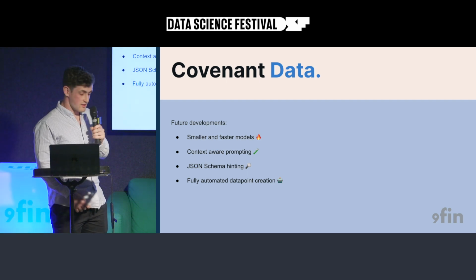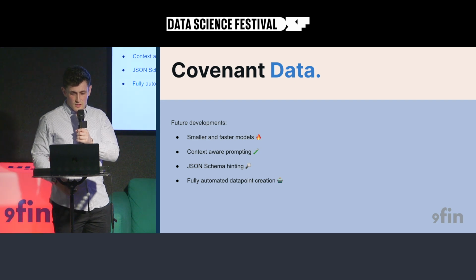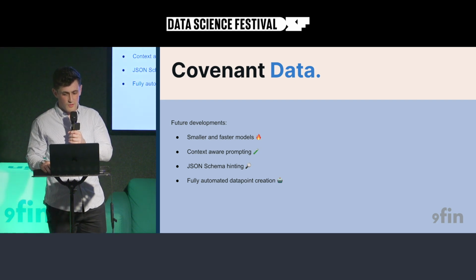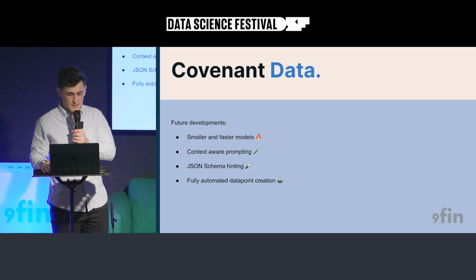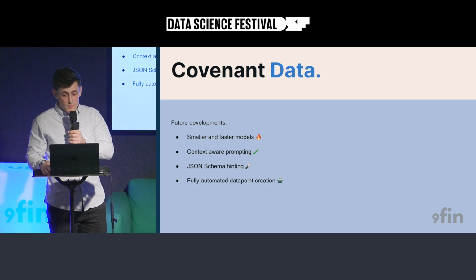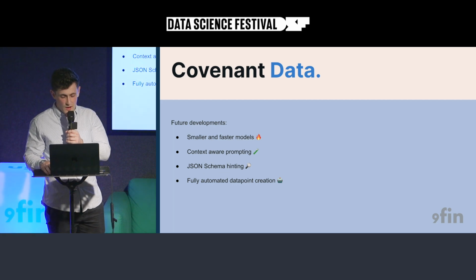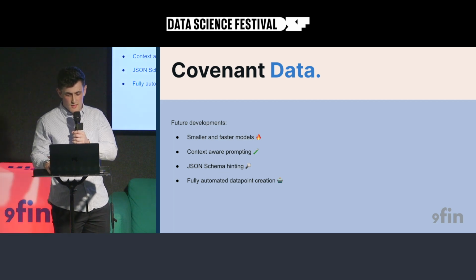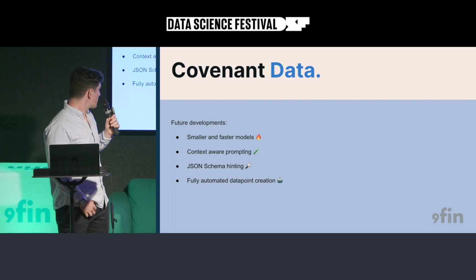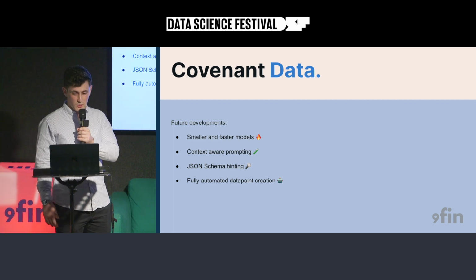And thirdly is JSON schema hinting. Currently under the hood, our JSON schema variable names are not the easiest to understand. An example is the grower field in our baskets data point. The only context the LLM is getting about this is from previous examples. We can add a description field to JSON schema that might help the LLM find the grower within the semi-structured text.